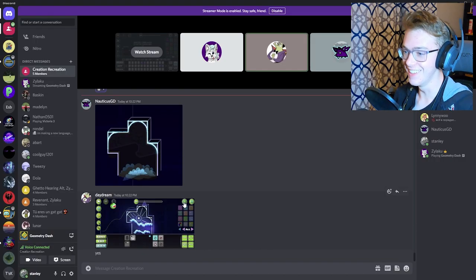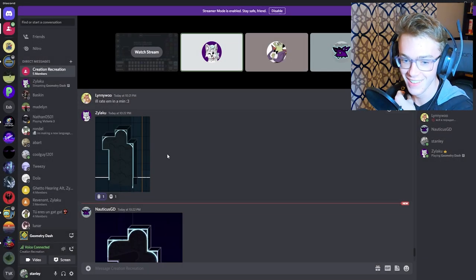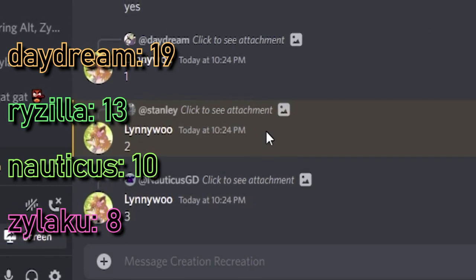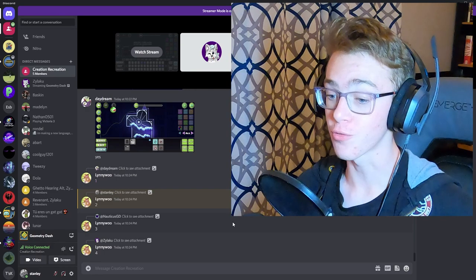Well. Shut up. I don't want to hear it. I didn't know there was two types of clouds, guy. Oh, Daydream won. Let's go. Hey, okay. I got second. Yo, let's go. Yeah, we're definitely gonna do this again with more people in the future. This was really, really fun.